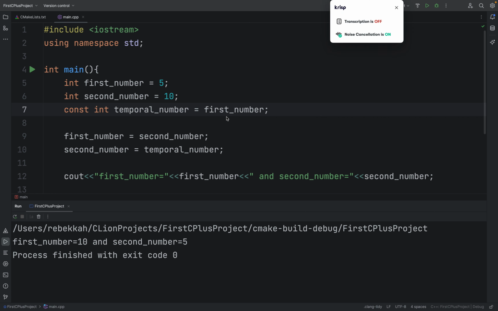Welcome to Code Jogging. In our previous video, we looked at how we can swap variable values. In this video, we are going to look at math operators. That's BODMAS. That's what we are going to use. How can we create a simple calculator in C++? So that's what we are going to do in this video.